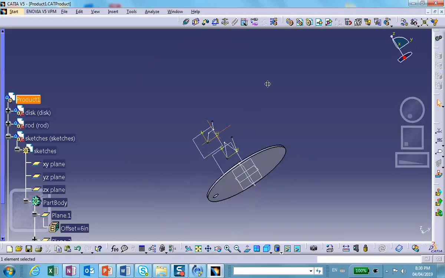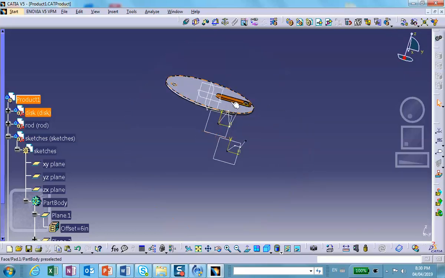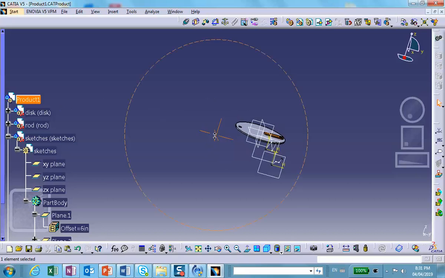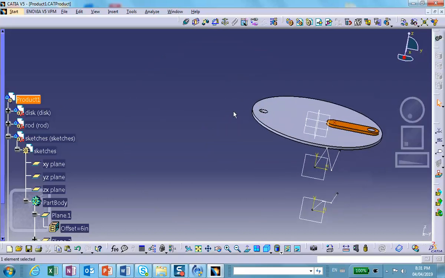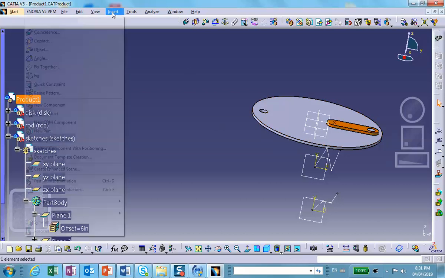I need a revolute joint between this and a base, and I need a revolute joint between the rod and the disc. Although it's not necessary to create a piece underneath, I will do that. So let me go insert a new part there.